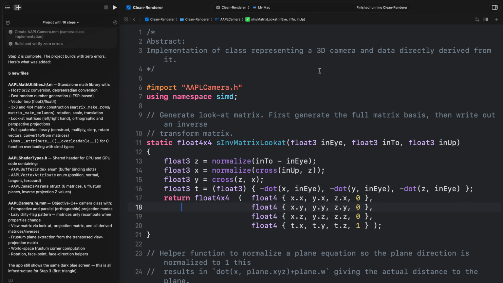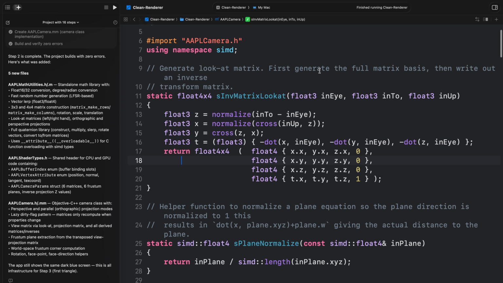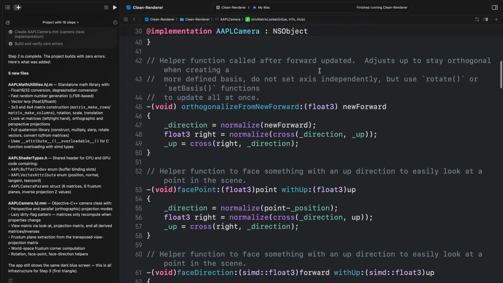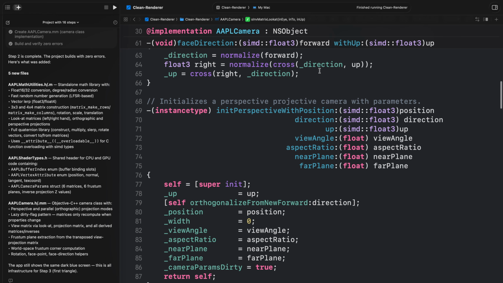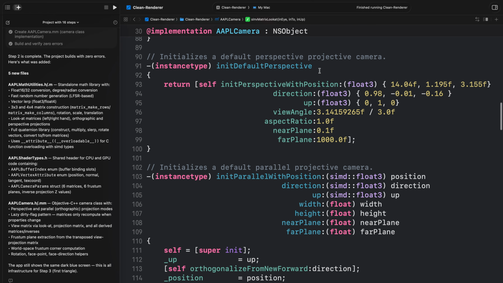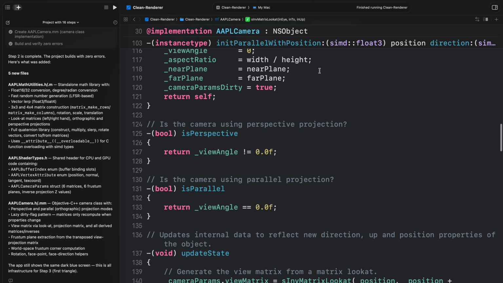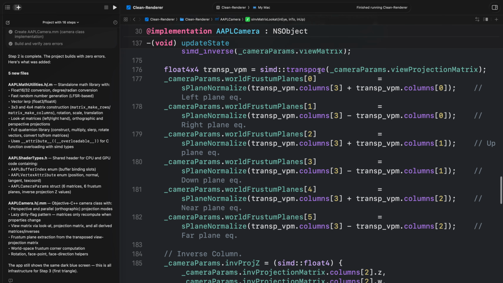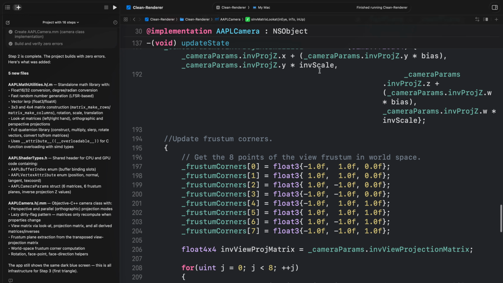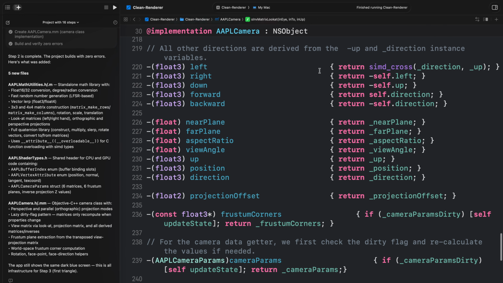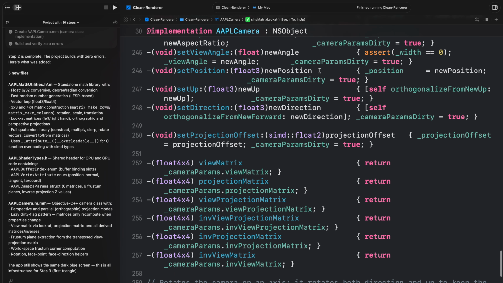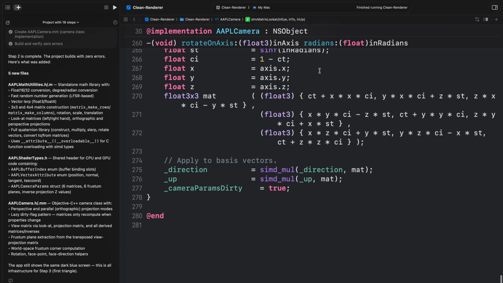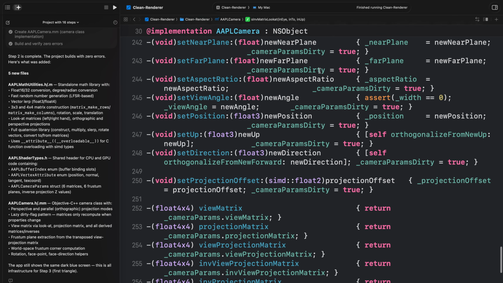This is the implementation of the class representing a 3D camera and data directly derived from it. Of course, guys, we will get into all this stuff at a later point. We'll start tinkering with the values and see how it affects our application. As far as we're concerned, the app hasn't changed.